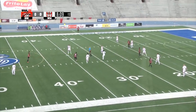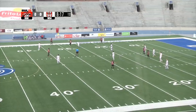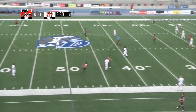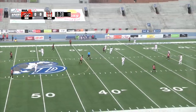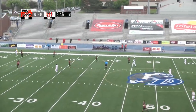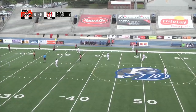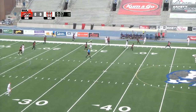Bakayoko looking to build. Gets out wide to the far left. Back over. Francisco sends it back. Winnipeg will try to push it out, and the keeper comes out and boots it out of this field, almost over the track. It's good cover by Ledgeway. Menace has just got to be careful of that ball played in behind. Winnipeg will play probably a direct style of football, which they have over the years.